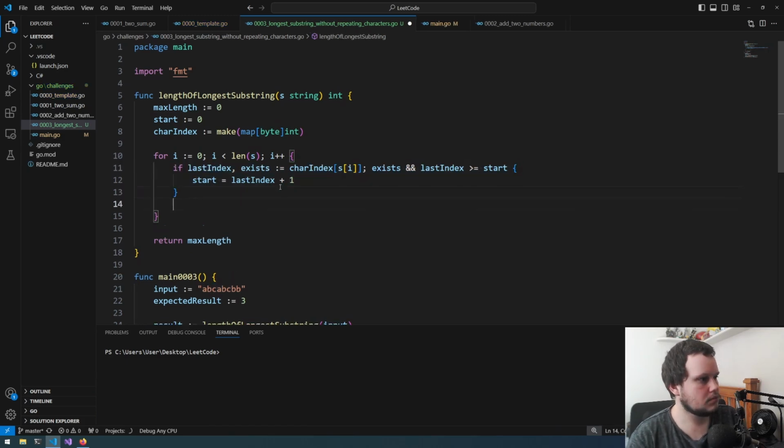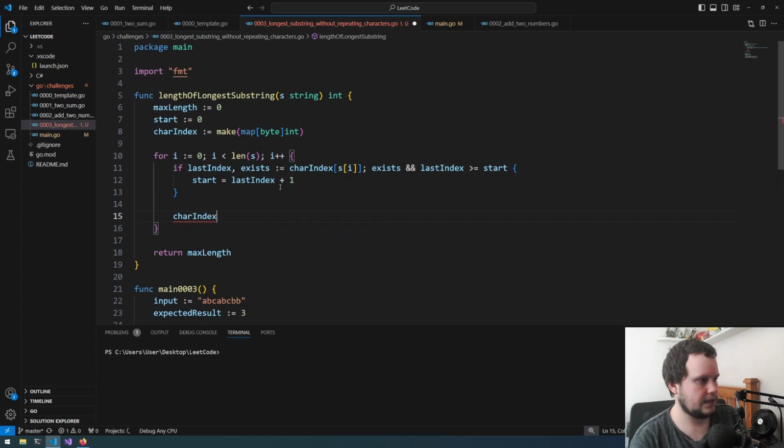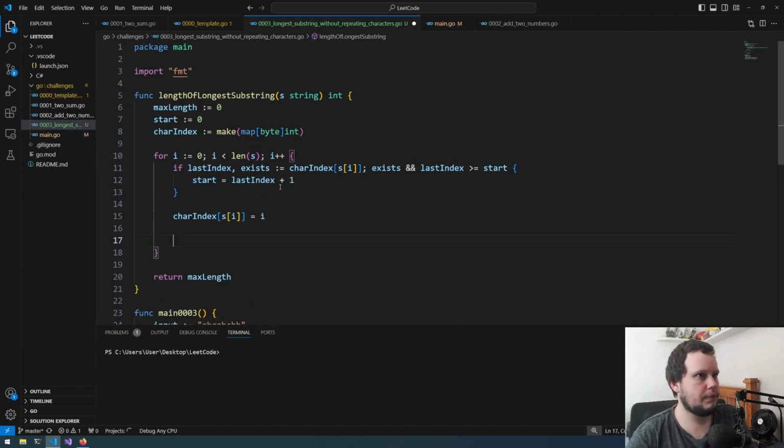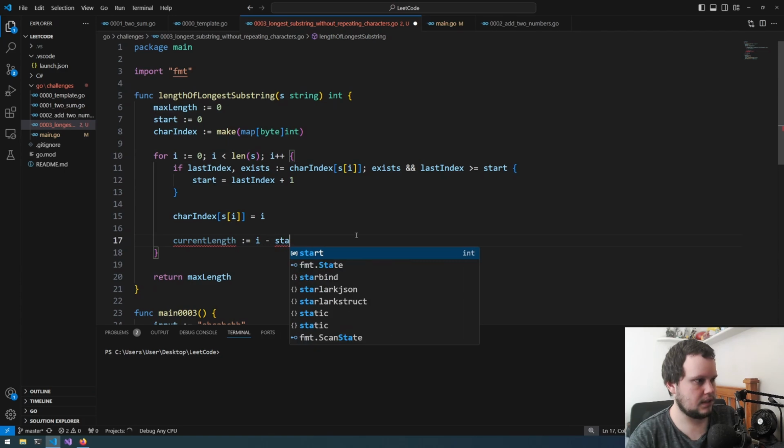So we do that. We now need to update charIndex because we haven't added the current one in. So charIndex[s[i]] equals i. So we've now figured out whereabouts we are in the substring. So current length is equal to, we've got start and i. i would be the greater number, so this would be i minus start.